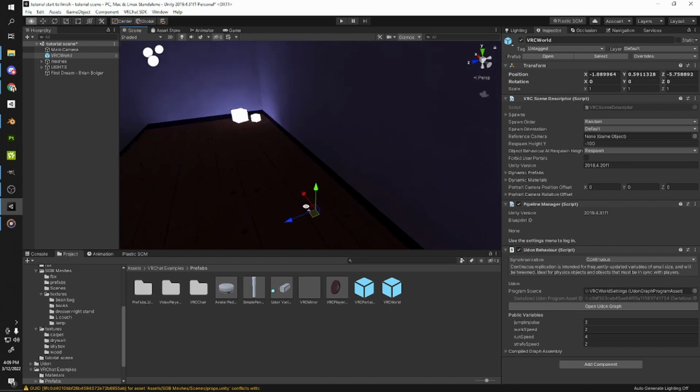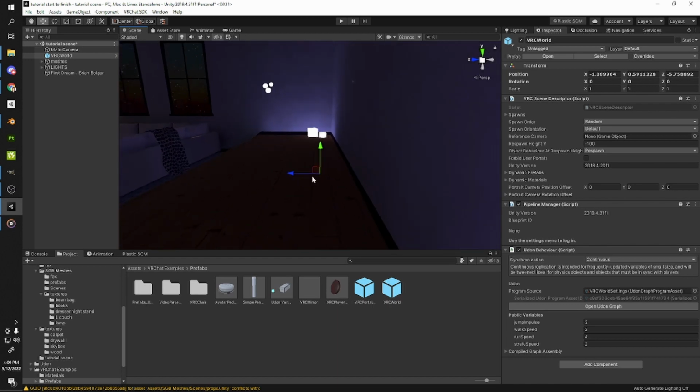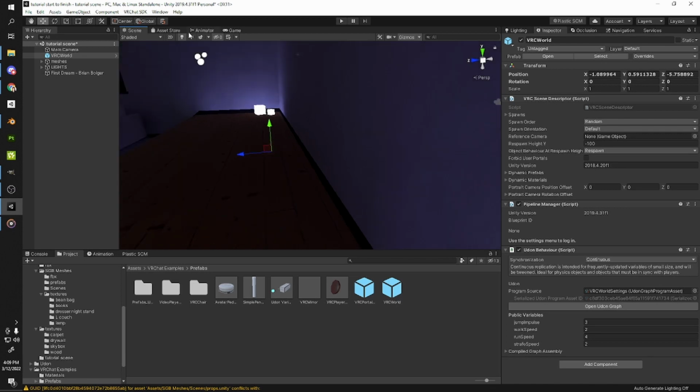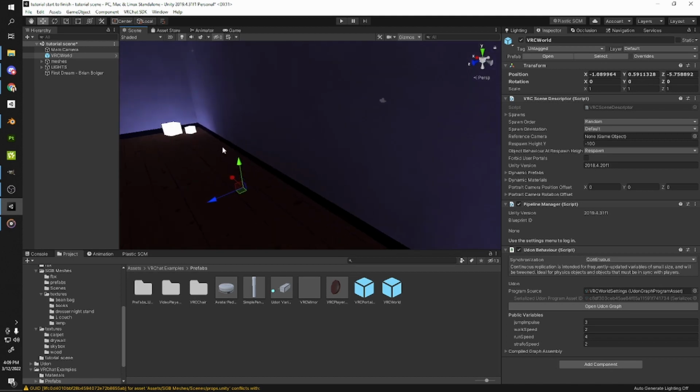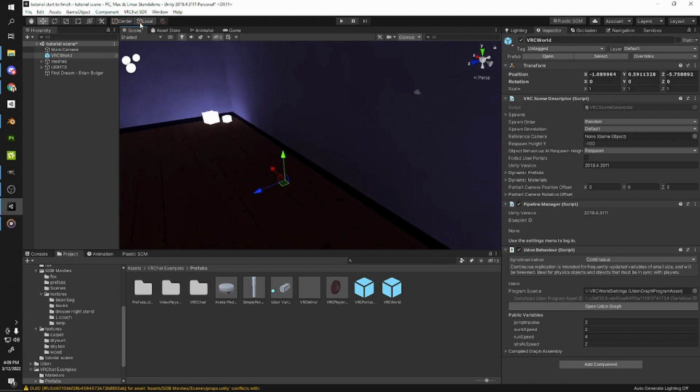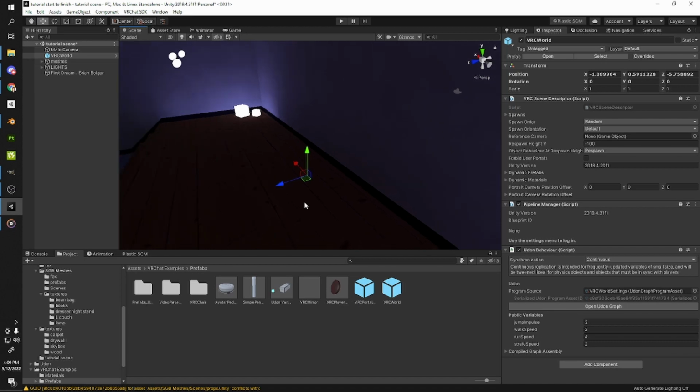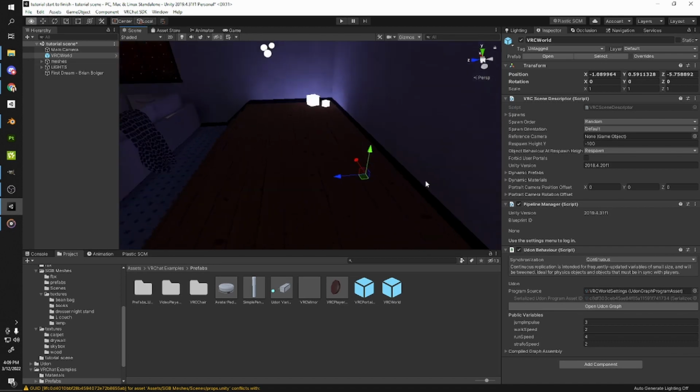When players spawn in, they're going to be facing the direction of the blue axis. If you go to see which direction the blue is pointing on that game object, you're going to want to make sure that this is set to local. And this is where the player direction is going to be. There are some settings in here like respawn height. We're just going to change that to 20. So 20 meters below the spawn, the player will respawn.